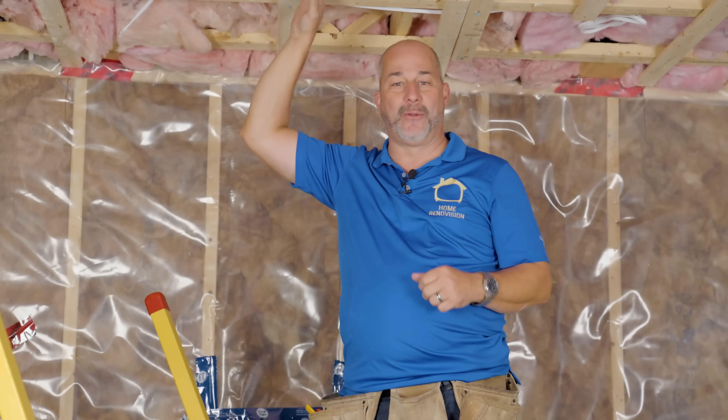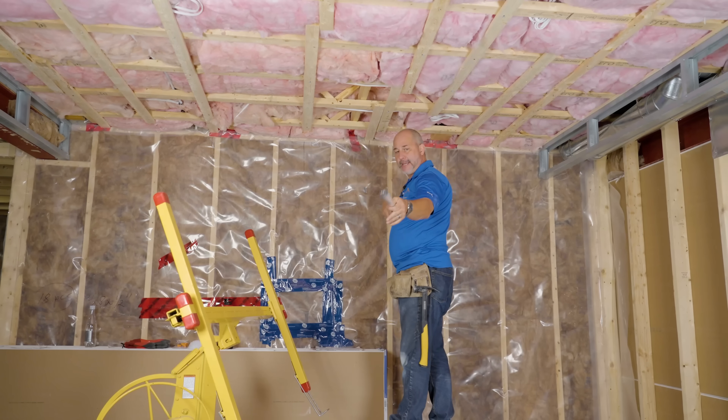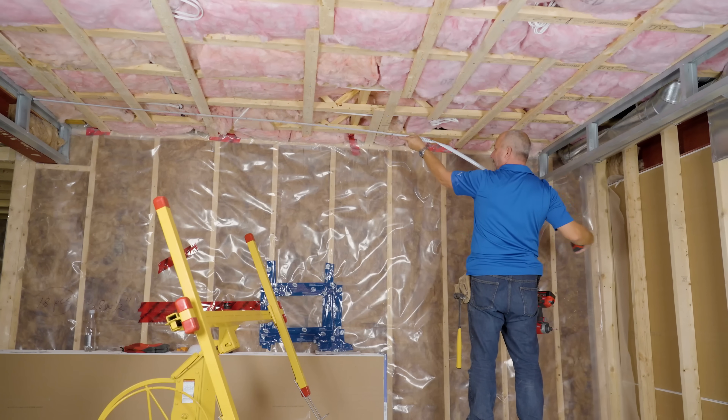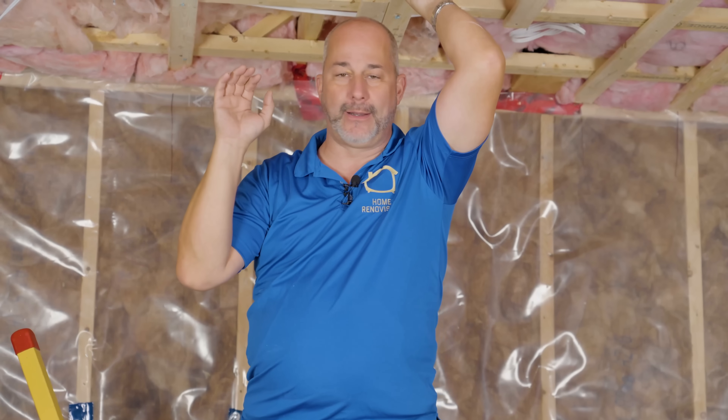Installing drywall is really simple — all you've got to do is measure at the end and then four feet over. Get yourself a tape with a magnet on the end; it'll hold onto the soffit and you can measure across. My gap is exactly 130 and a half inches. I checked four feet out and it's just a touch wider, so we're going to cut it 130 and a quarter because we're putting the ceiling up first. We want a little wiggle room since we're putting drywall on the sides after to close the gaps. Don't drive yourself nuts trying to do drywall like a finished carpenter — cut it a little small on purpose and the gaps will be gone.